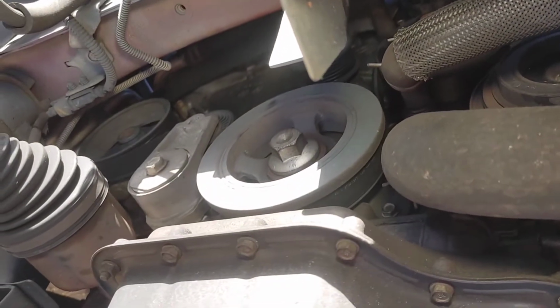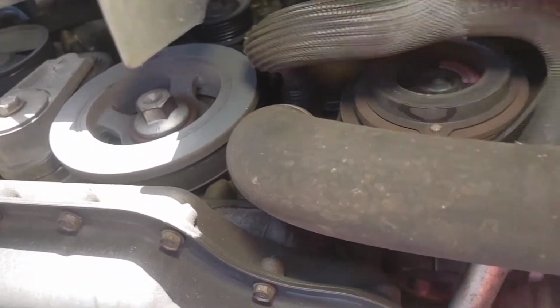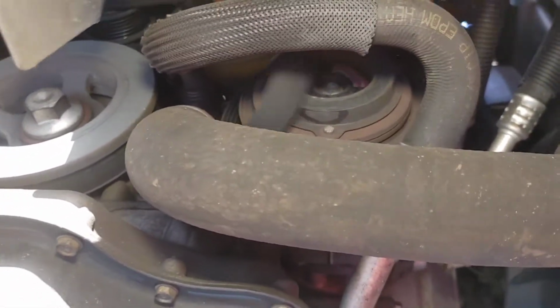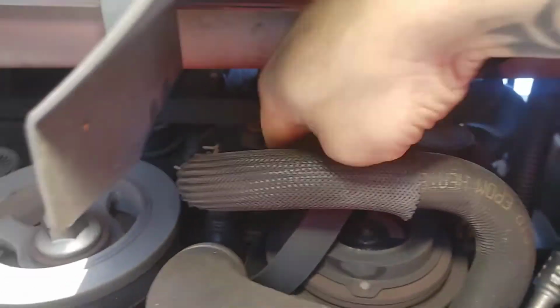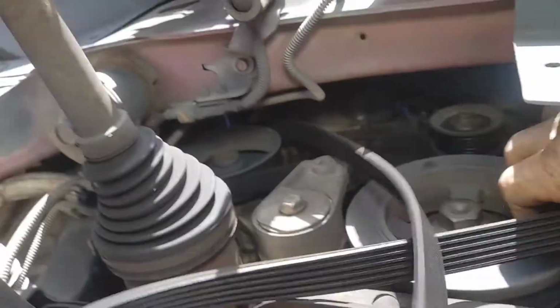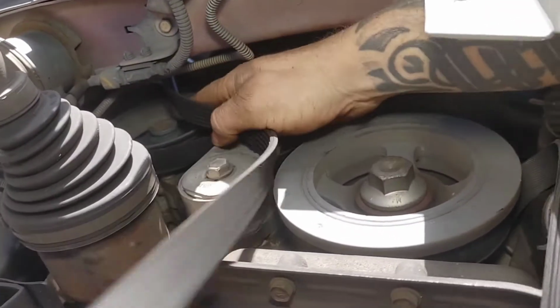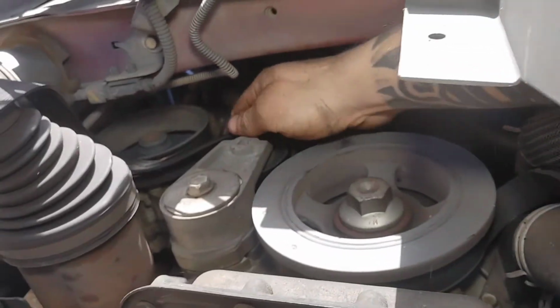All right, guys, I went ahead and relieved the tension off of the belt. Now we can go ahead and take the serpentine belt all the way out. If you guys want to know your serpentine belt diagram, I will be doing that at the end of the video, so definitely stay tuned for that one, guys. That way you can get your vehicle back up and going with your new alternator, and you won't have to worry about, you know, did I put the serpentine belt on right? I don't know.